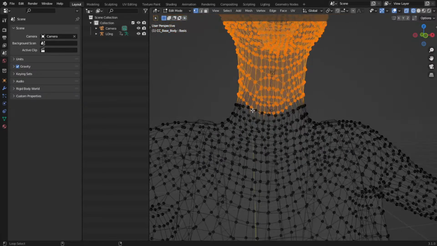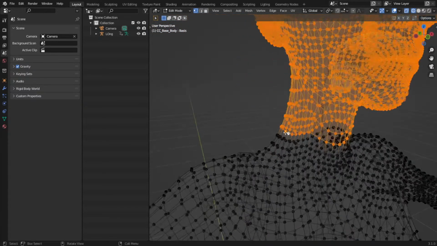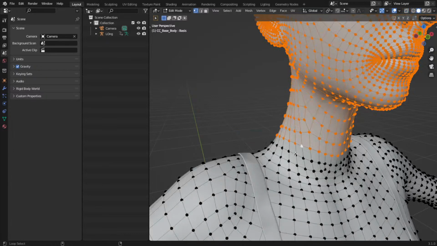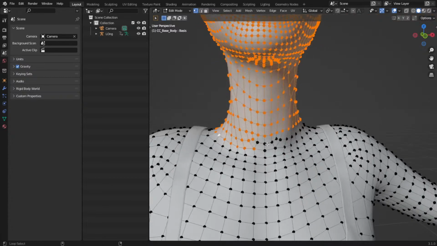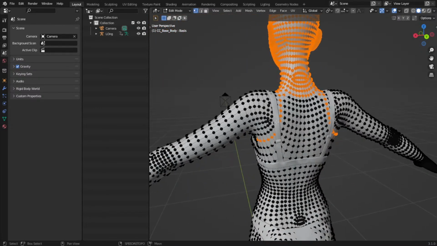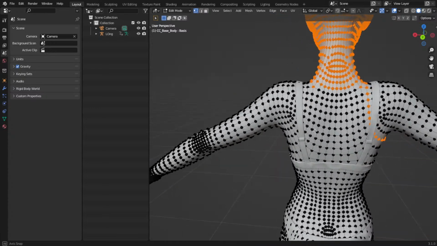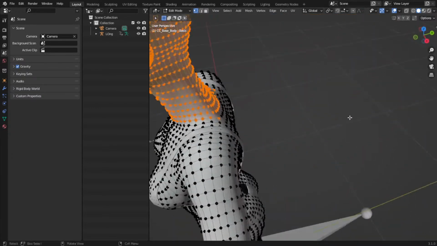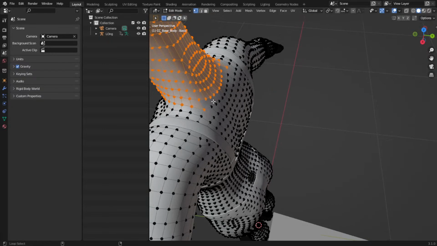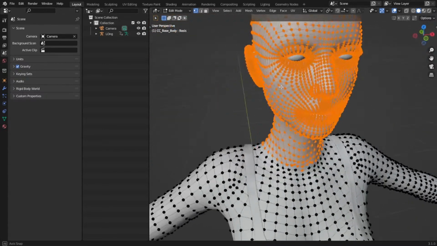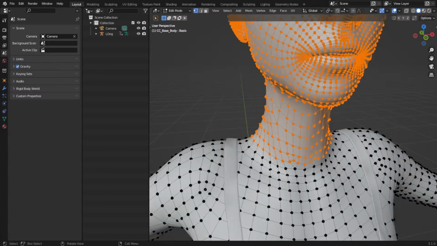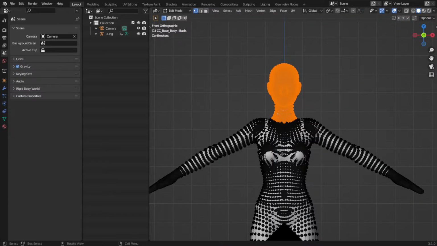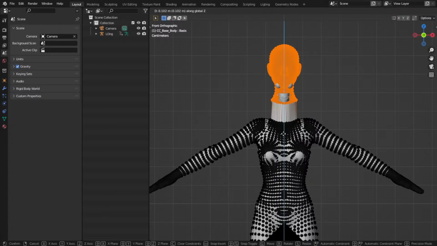So I just want to select everything around the neck till there. Oh, it's not going across, it means it's not a loop. So I have to extend it and make sure it went everywhere. Oh no, we don't need this one. We don't need that magic. We're not about that. We are not about that magic. Okay, so if we try and make the neck long, it's going to look weird, obviously.